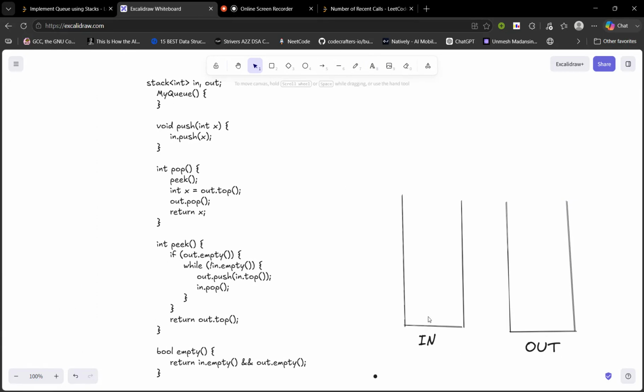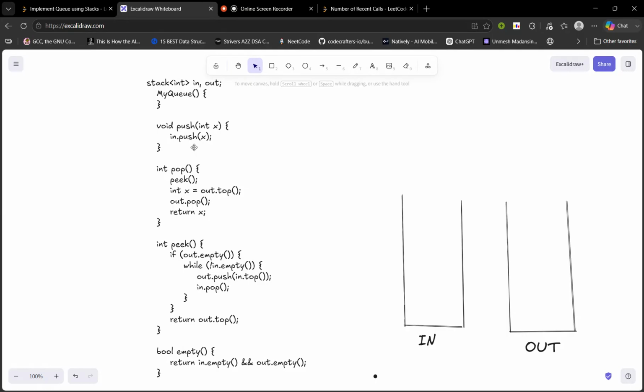This is our in stack, this is our out stack. First of all, we need to design four methods: push, pop, peek, and empty.